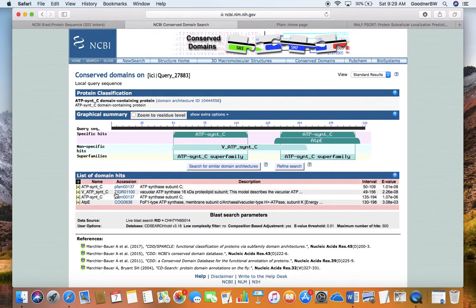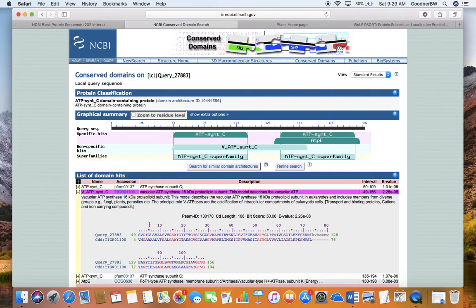Here's a different set of models of protein domains, and here it tells us a little bit more, that this appears to be similar to a model for an ATP synthase subunit that's called a proteolipid subunit. That starts to make me think that it might be in the membrane. All right, it tells us that these subunits are found in eukaryotes and have members from fungi, plants, etc. Okay, so I'm starting to actually get some idea of what maybe my protein is doing. So this is one place we could go to capture that information.